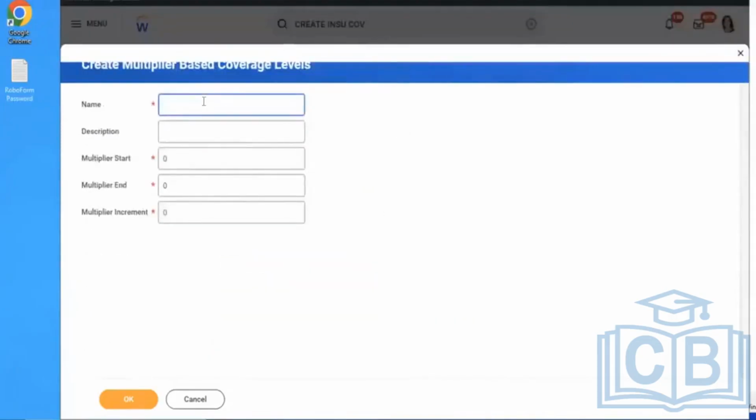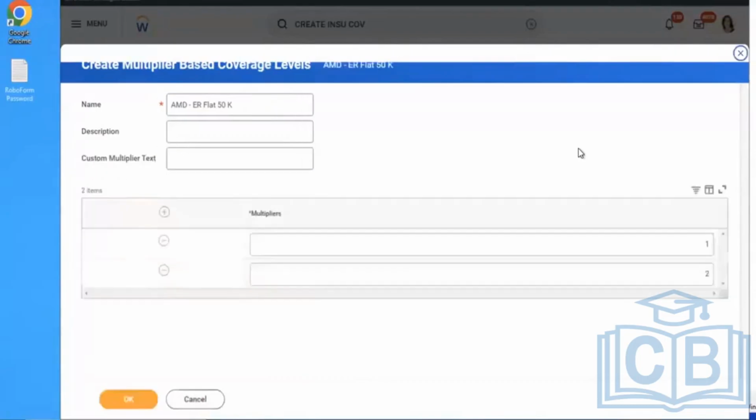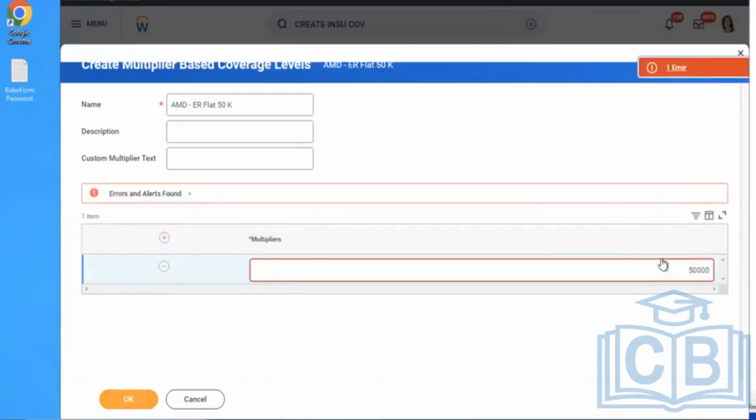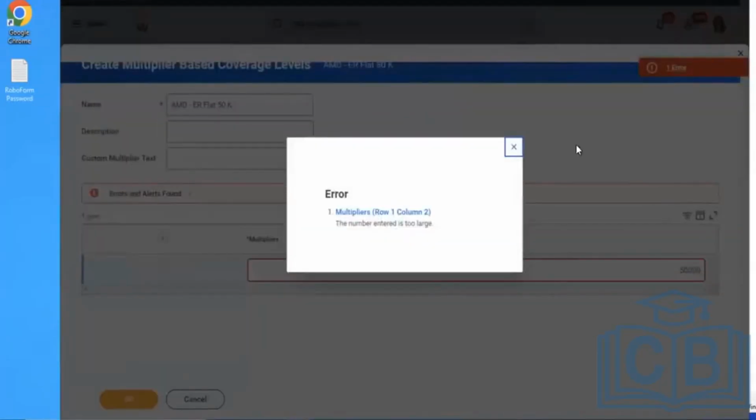Name it as Deepler. I'll give 1 to 1. I'll remove this one. I'll write this value as 50,000. I'll take the selector.